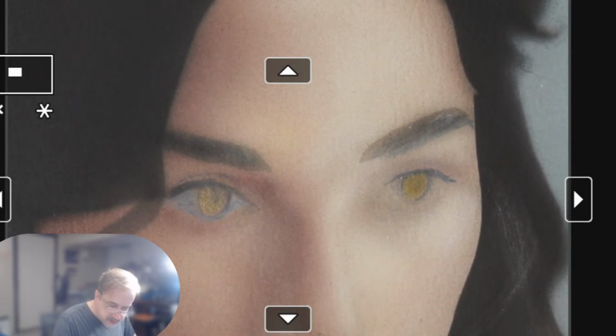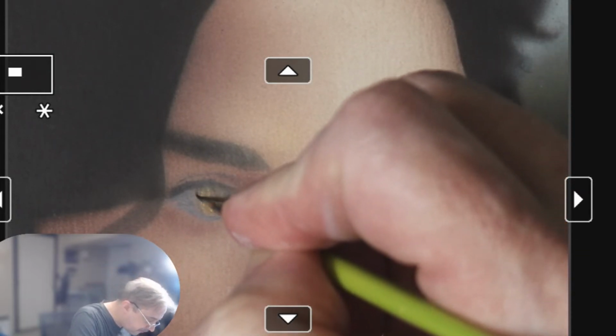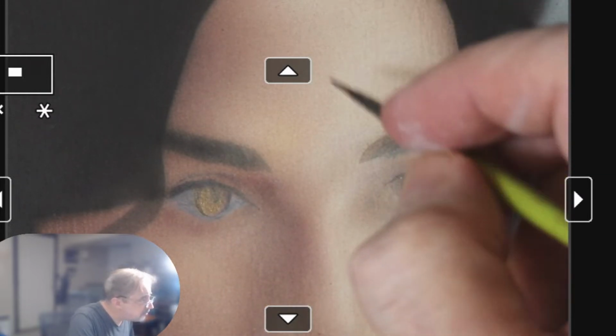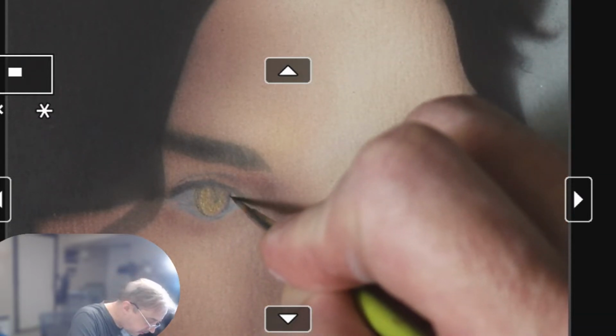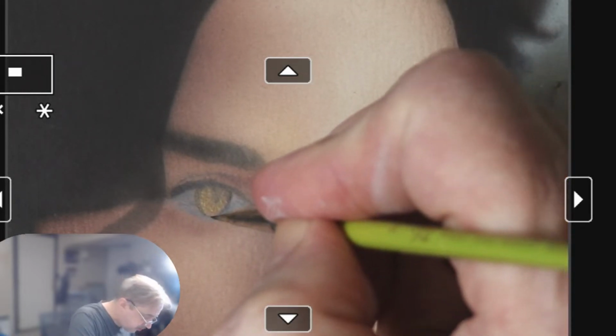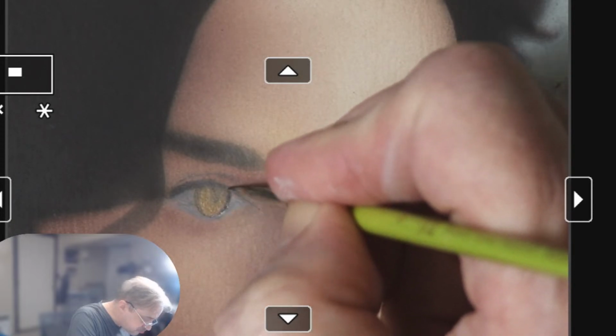I am going to start working on just one eye. I know I usually do both eyes at a time, but I like to live dangerously sometimes, like Austin Powers. I'm going to do the dark of her eye here. Now this stuff dries so fast, right, on the surface. So I'm just going to let it dry.